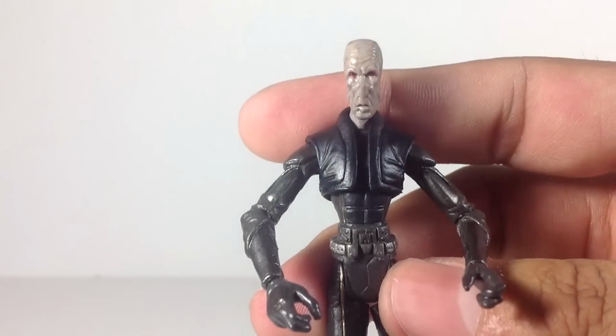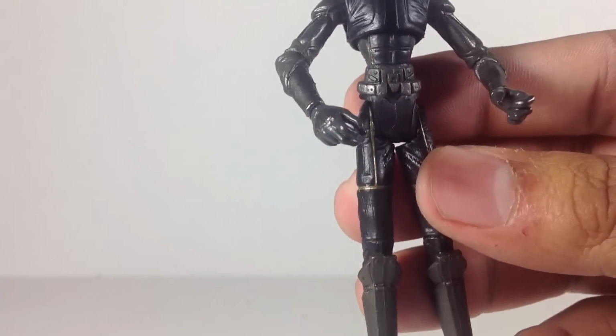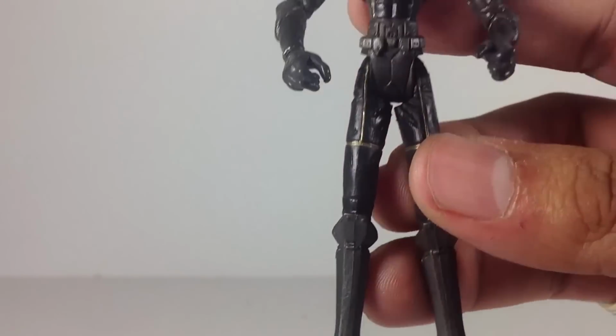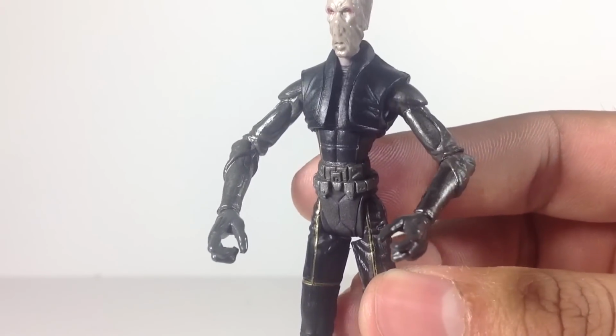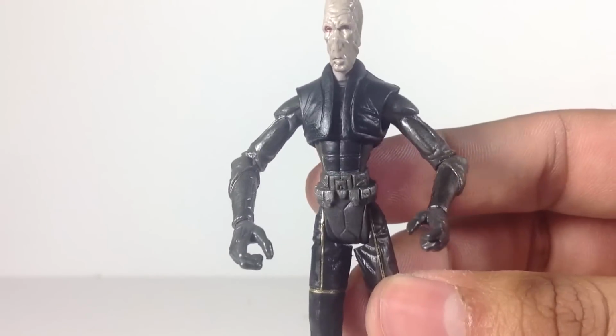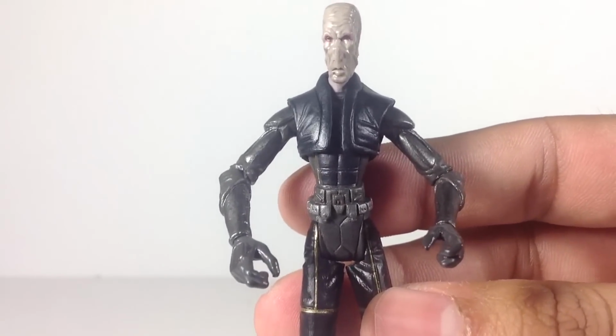As for articulation, pretty good except for one minor thing. You got the ball jointed head, the ball hinged shoulders, the ball hinged elbows, the swivel wrists, the swivel hips, ball hinged knees, and ball hinged ankles, but no waist articulation, which is kind of a shame, but not really that big of a deal. I don't know why they decided not to do it. Maybe because he's so thin around the waist, they thought that the figure might break easily. I don't know. That's the only thing I can think of.